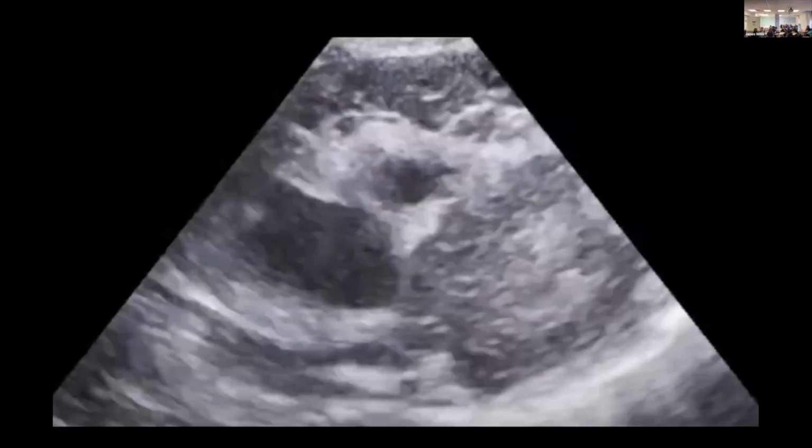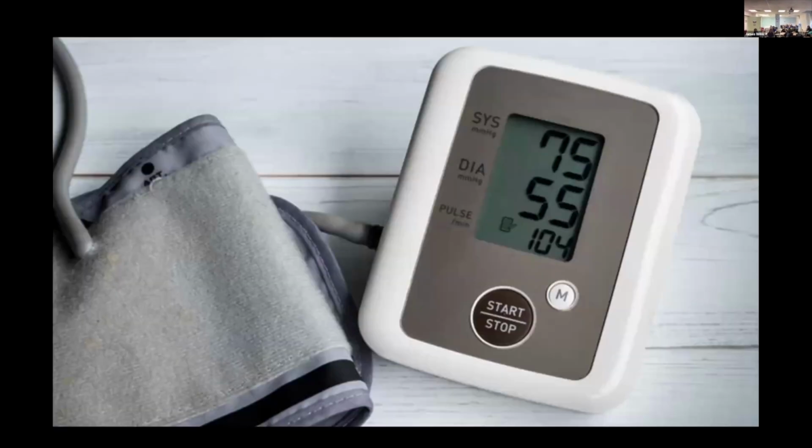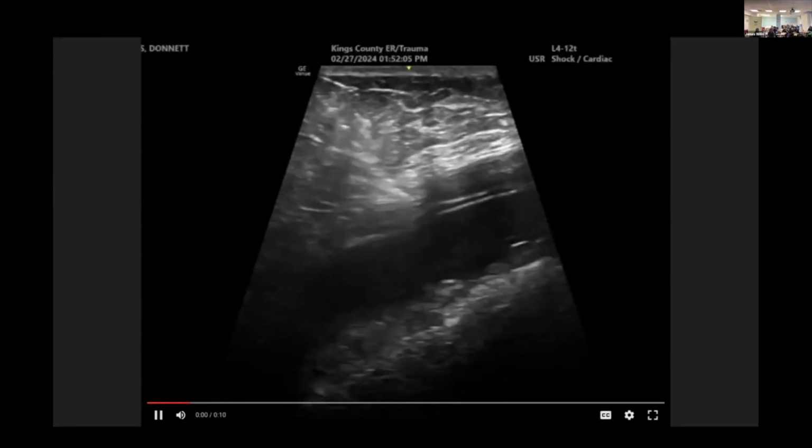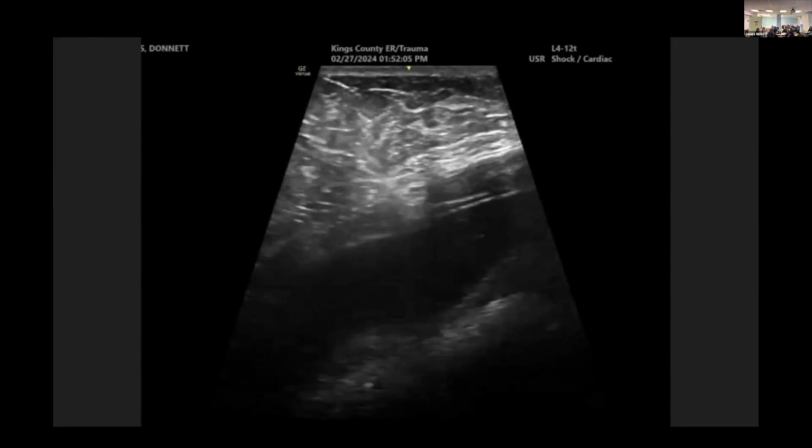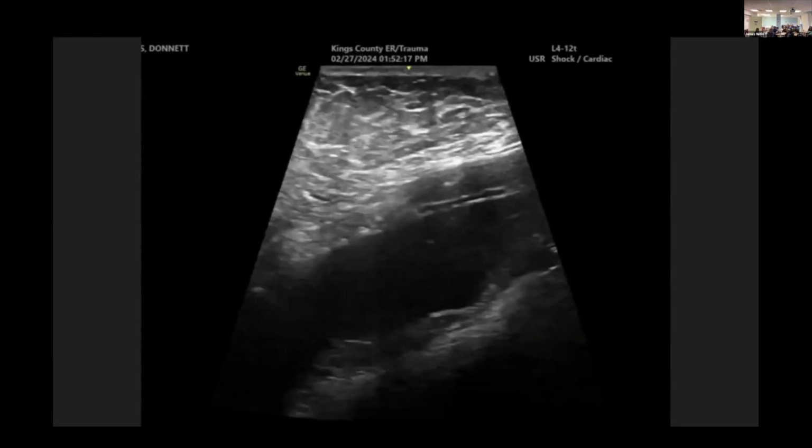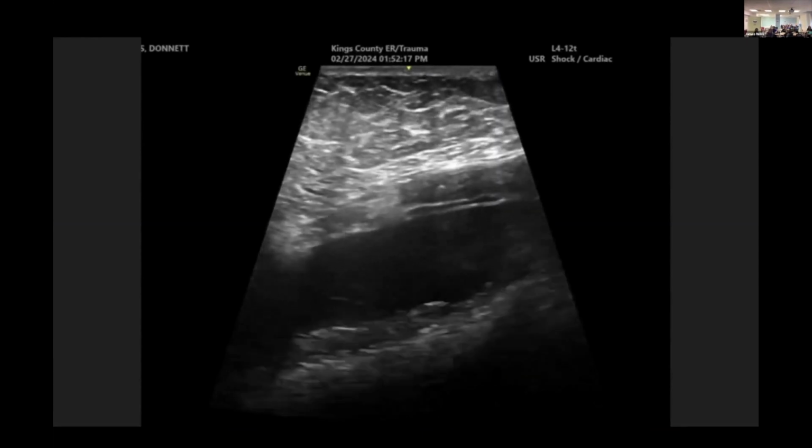So let's go back to the first case. All right, so we see this on the subxiphoid. We finally get a good blood pressure. He's hypotensive. She's tachycardic, like 140s. Let's say he's circling the drain. And you only have one etiology at this point. So you go and you do the pericardiocentesis. And you take out 10 cc's of bright red blood. Very terrifying. You don't take out any more than that. Blood pressure gets better, heart rate improves. This confirms for you that this is an aortic dissection. This is a hemorrhagic pericardial effusion. You get your services on board, you work on transferring. Because the patient stabilizes, you get the CTA: ascending and descending dissection, just massive.